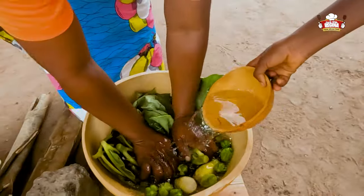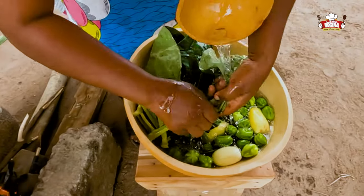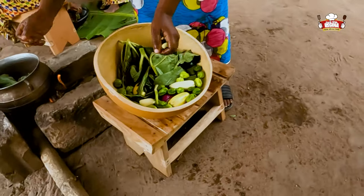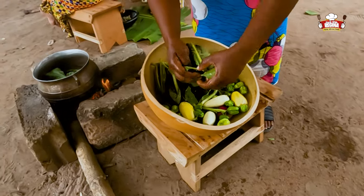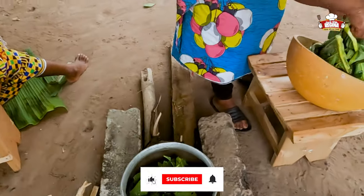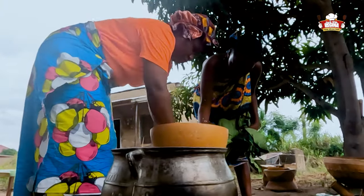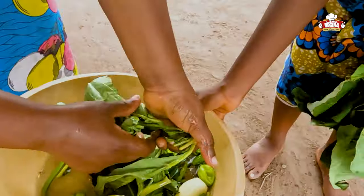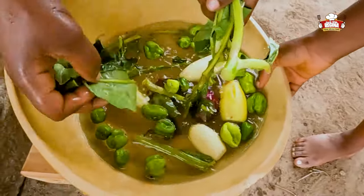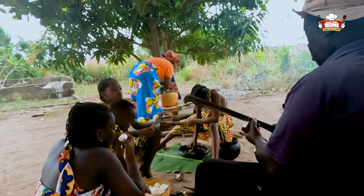Pour water into the calabash containing the kontomire, onions, garden eggs, pepper. Wash it and put it into the pot on fire. Grandpa and our girls continue to peel the cassava.